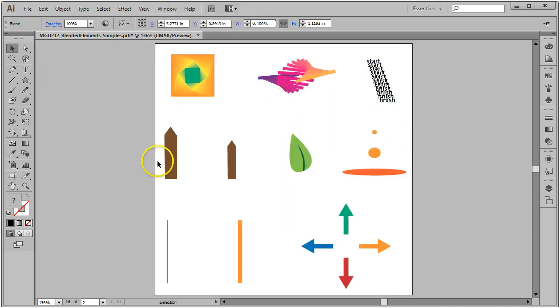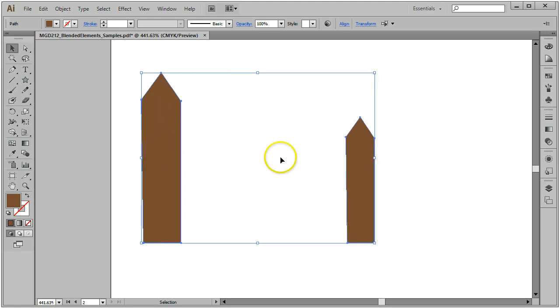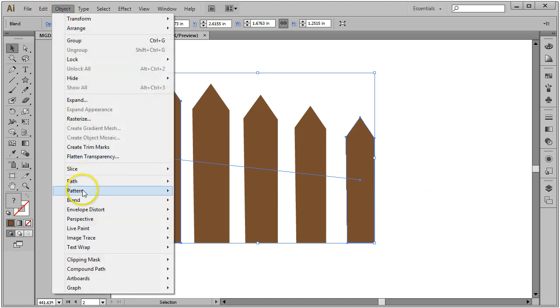Now that's all well and good, but sometimes maybe the way you want to use the blend tool is that you have repeated elements in your design and you would like to continue those. So in this case I have a fence plank, a large one, and then a smaller one. And I'm going to choose the blend tool, choosing the top point on each of those. And notice, because we're on specified steps, it makes just a number of other planks in my fence. It's a real quick way to put a fence in.